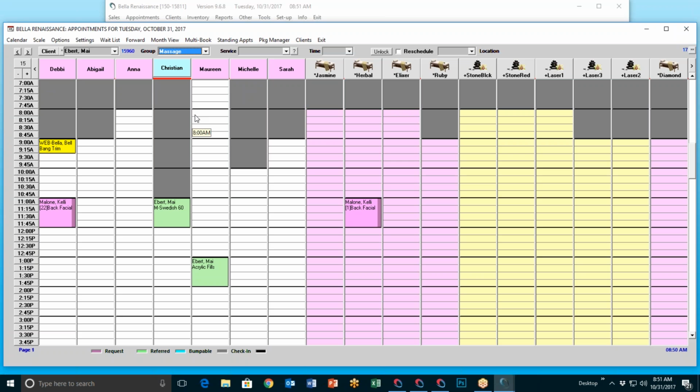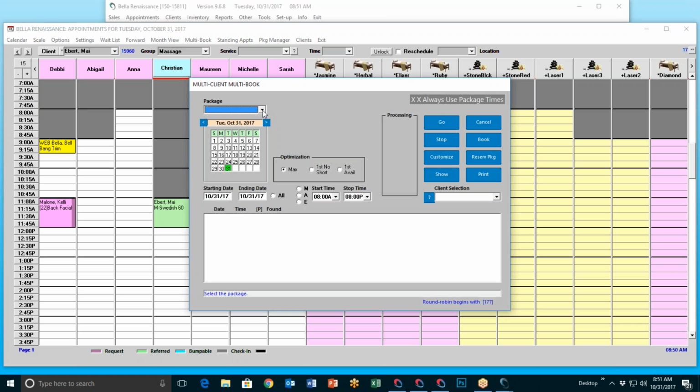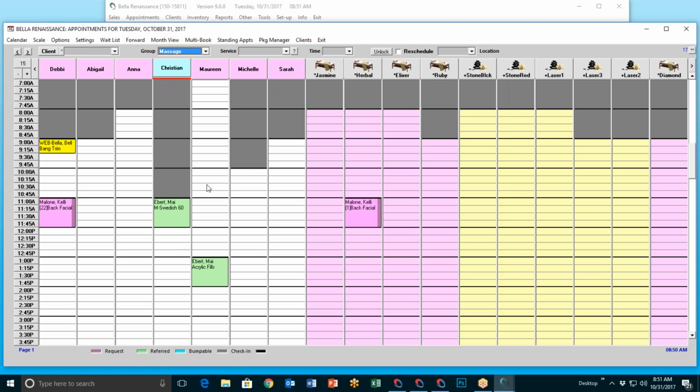Okay, so if we come back to the Zen package that we just booked, and we come back to our reservation screen, we could always move the massage that was given to Maureen over to Debbie. Yes, manually. As long as Debbie provides the same service, I can just move this appointment over to her if she's got the appointment time available.